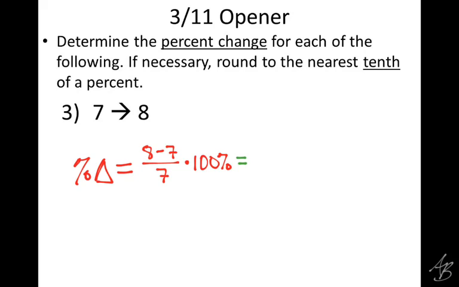14.2857. I think another 1 there, right? Okay. This is one of those decimals that it's going to start repeating. It actually repeats starting with a 1. It's going to go back to 4 and then 2, 8, 5, 7, 1, 4, and so on. But we want to round this. It says in the directions here, if necessary, this is the first time it's necessary, we want to round to the nearest tenth of a percent.